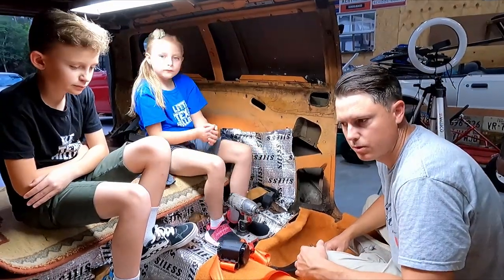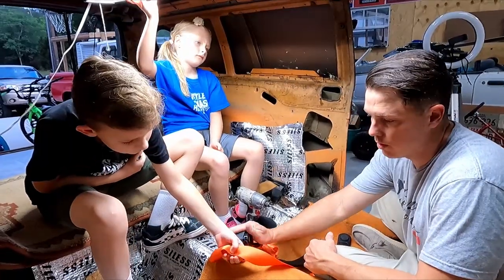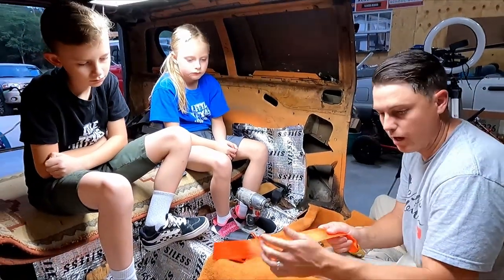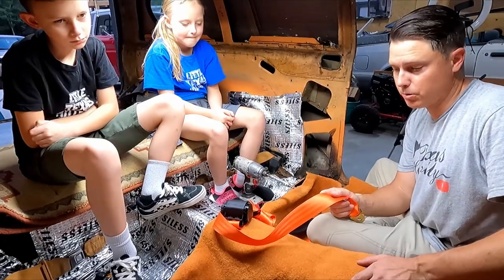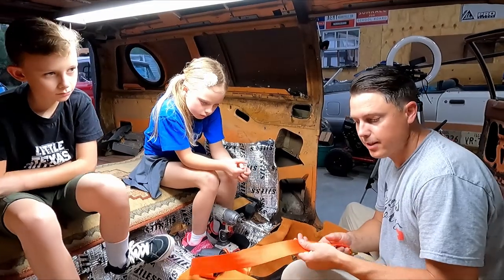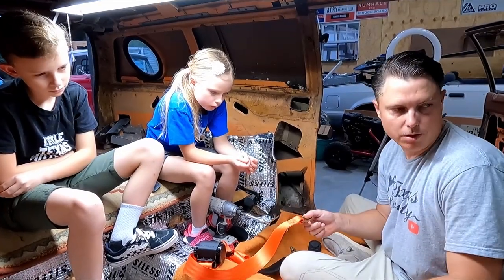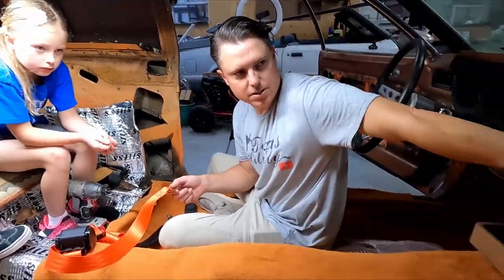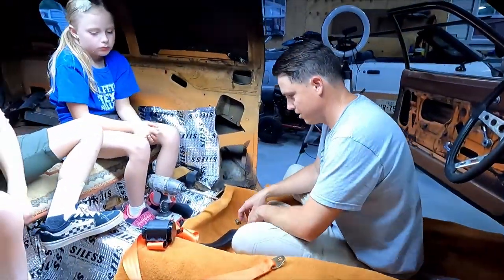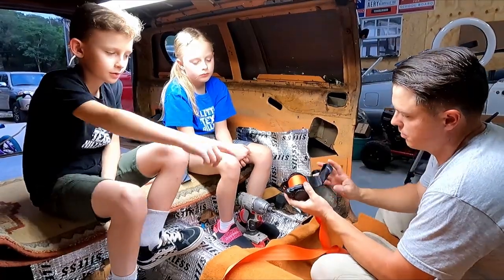Would it be hard to replace the seat belts once they're installed, like if you wanted to change the color later? I don't have any options — this is the only orange they had. I could have changed the carpet to bright orange, but in hindsight I should have looked at my seat belt options first. I think this carpet looks very good with this dash though. These seat belts are kind of ugly right now, but they're gonna match the car eventually — nobody will even notice.